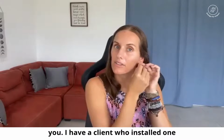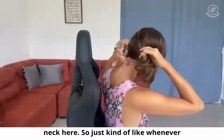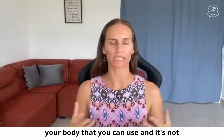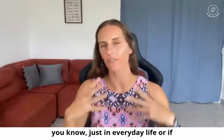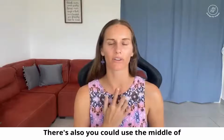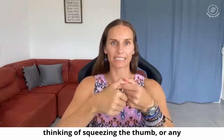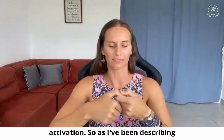I have a client who installed one on the nape of the neck. On the nape of the neck here. So whenever they reach back, it's like a button. Think of it like a button on your body that you can use. And it's not something that you would typically be touching in everyday life, or if you already have connection to that spot. It needs to be unique today. There's also, you could use the middle of the throat here, just a gentle relax, like relax your finger into that. I was thinking of squeezing the thumb or any of the fingers could be a good little activation.